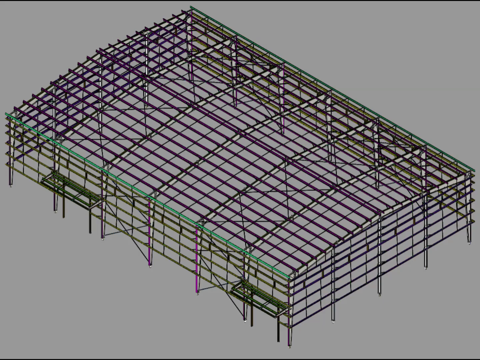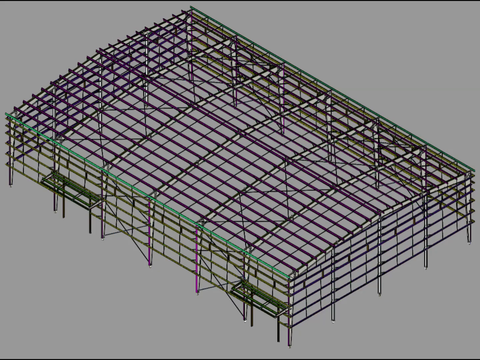For now, just remember one basic relationship. Primary frame supports the secondary framing system. Purlins form the main secondary roof members. Sag rods provide the required restraint within that secondary framing arrangement. Once this basic relationship is clear, reading the sag rod markings on an actual PEB roof framing plan becomes much easier.